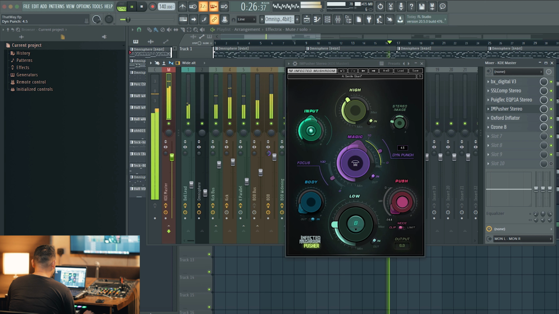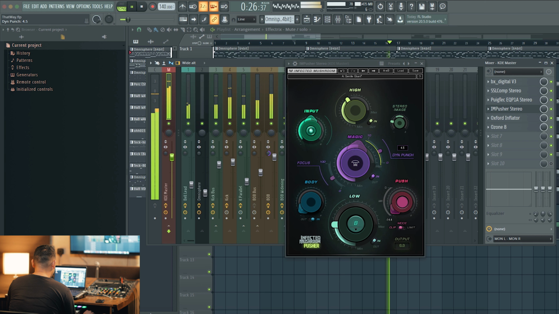The next thing is the body. The body, you know what I mean, is basically the mid-range, the mud. If you saw me crank it, it's putting a lot of mud into the track, and sometimes you may have a track that needs more of that mid-range, that low mid, high mid. And this thing is great for bringing back if you cut too much. And I hear that a lot from you rap producers. You're cutting way too much mid-range. So if you need to redial your mid-range, that is the knob right there.